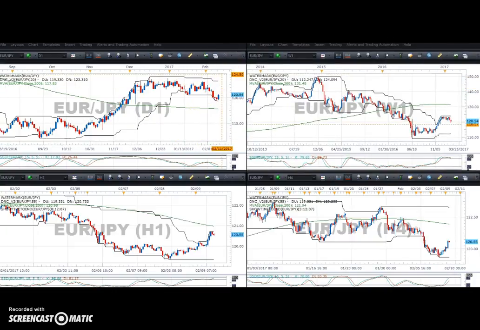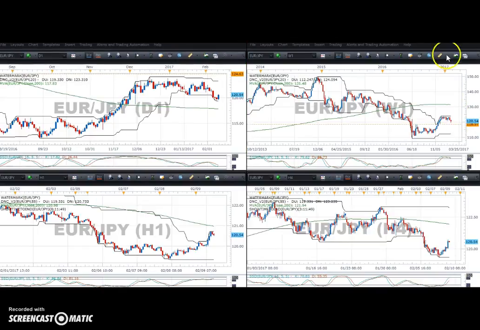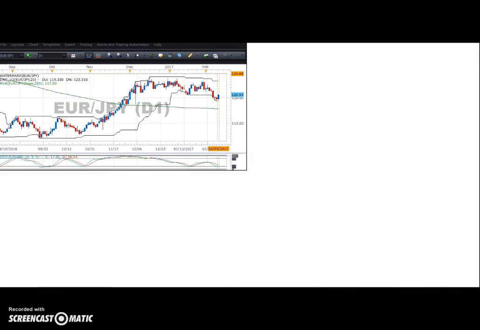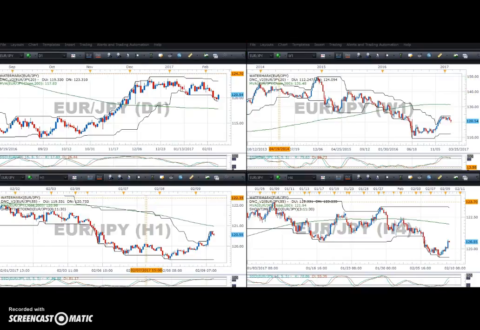But here, this is a good example of a pair that I might shy away from a little bit at this point. On the daily chart, we can see it's taken out the lower channel line. So we're in an open sell on the daily, an open buy on the weekly. In a situation like this, I want to let the pair work its way out of this a little bit. And I would not consider going long, which is the trend at this point, on this pair until price action would take out the upper channel line on the daily chart. Then the daily chart and the weekly chart are in sync, and that helps things out a little bit.